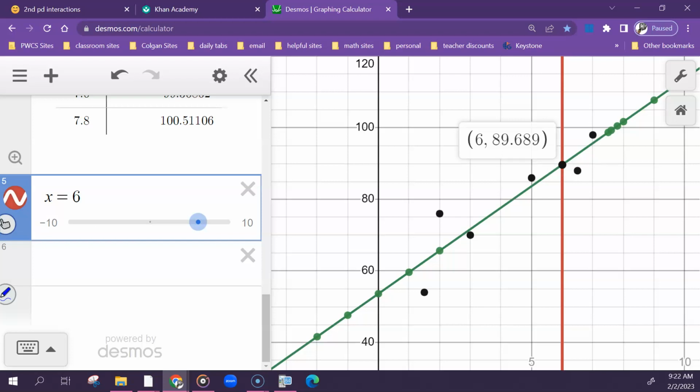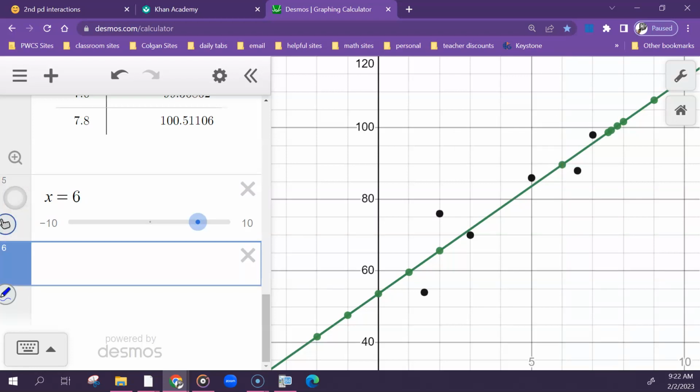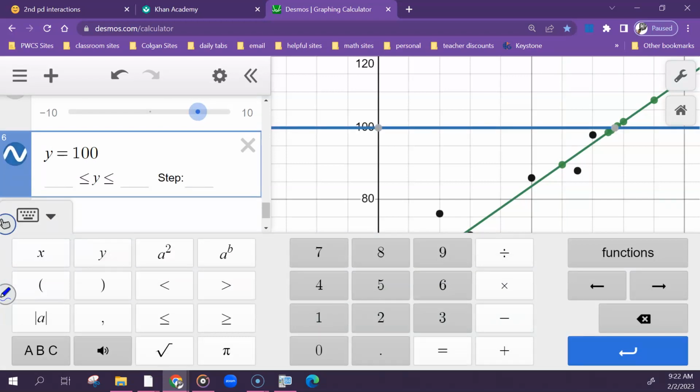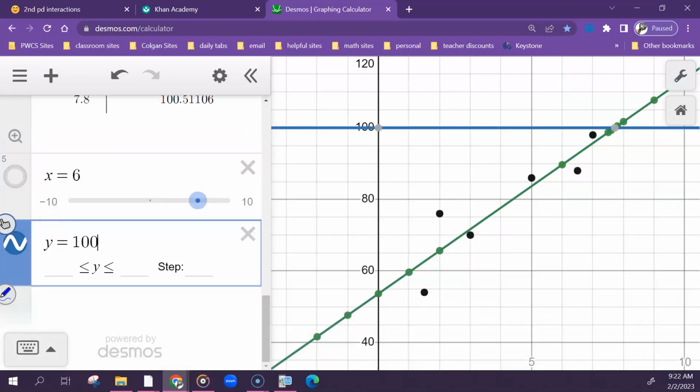And then same thing for 100. You would just have to remember that's your y value. So change that. So y equals 100. Find where those 2 lines intersect. 7.715 would be the exact amount of hours needed to get 100%. So whichever method you like better, calculator, Desmos, Desmos with table, Desmos with this, calculator with table, calculator with store, that is up to you.